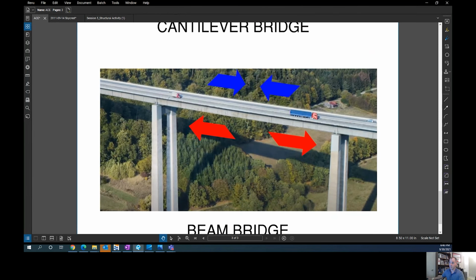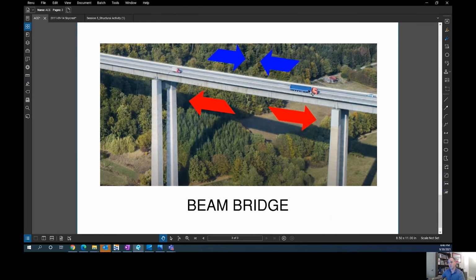The last example, the very most common example that you'll see in the world today, is the beam bridge. It's a very simple construction, but it is limited by how far you can span from one pier to the next. Standard concrete girders like this and steel girders have limits. And so without the use of the cable stayed or suspended superstructure above the bridge deck, it really limits you on how far you can get from one to the next. However, this is the cheapest bridge to build, and it is the most common bridge used today.